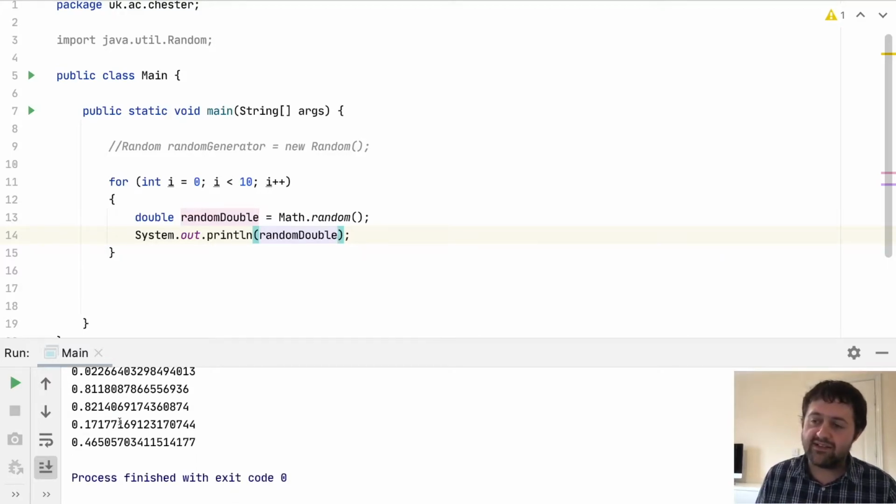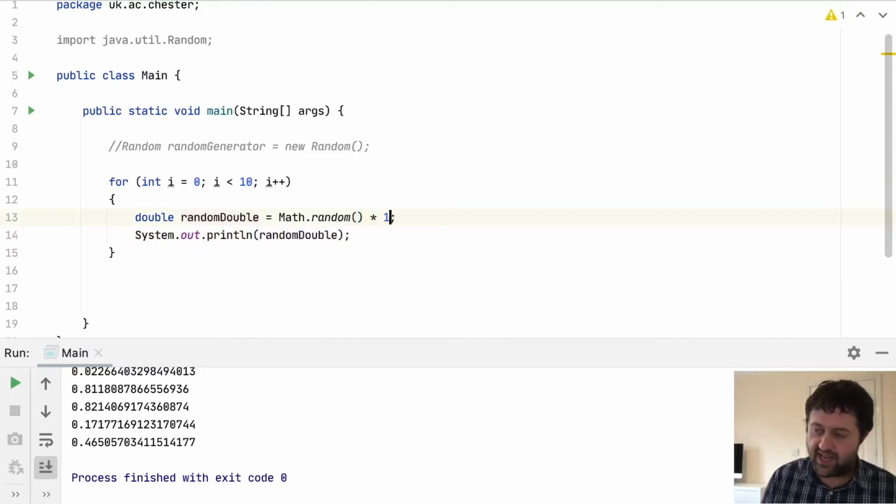If we wanted a random number that was a double between, let's say, 5 and 10, things get a little bit more complicated. Now we can obviously scale this number. If we wanted it between 0 and up to and not including 10, we could just multiply a random number by 10.